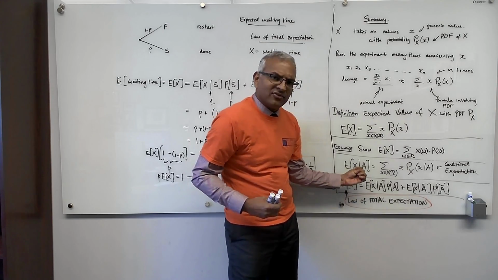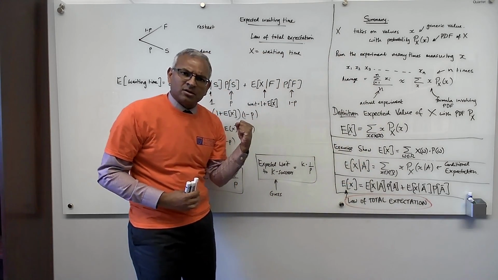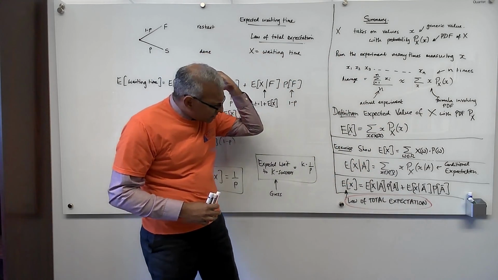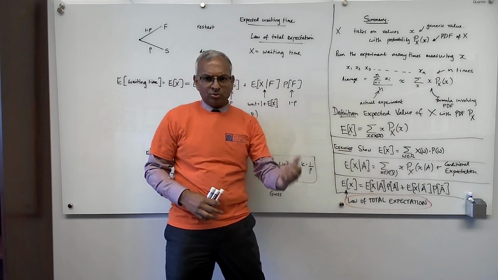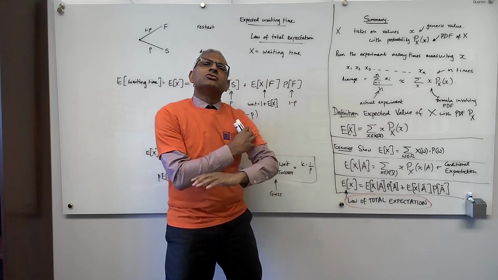If you repeat it many, many times and then made your measurement on average, what would your measurement be? It's the expected value. And now we did some examples of computing expected values, and we introduced some tools. The law of total expectation is a power tool. And expectation is so important.